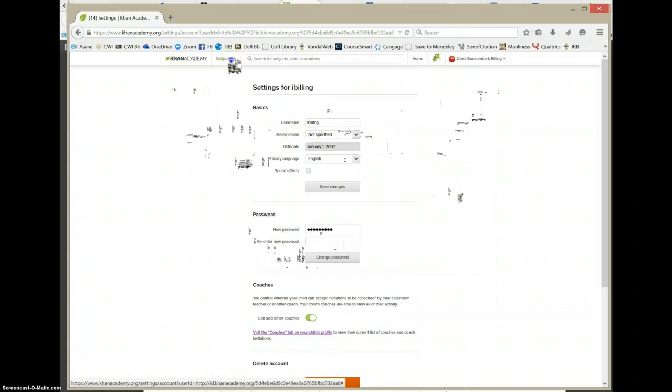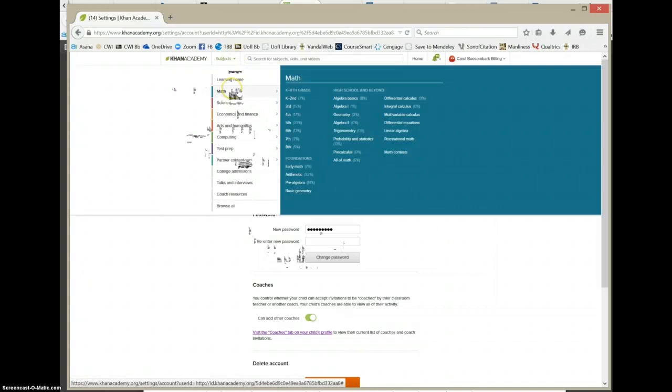Let me also show you under subjects. Math is what we're working on in class, and so I have them select this, and then second grade, or if you're watching from a different class, whatever grade it is. These are all aligned to Common Core, which I love because if your child works through 100% for their grade, then that's just another way you can feel confident that they're getting everything they're supposed to get. They're meeting all the requirements of Common Core, even though we have additional requirements in Catholic school.